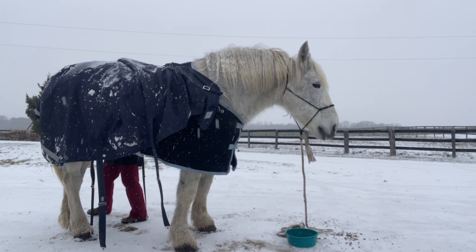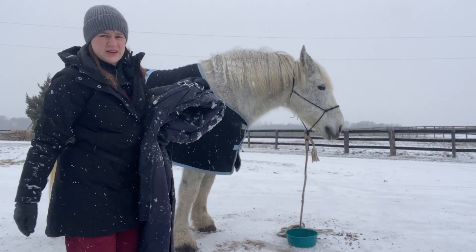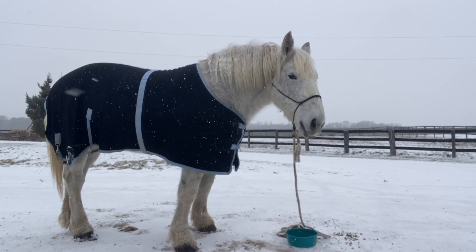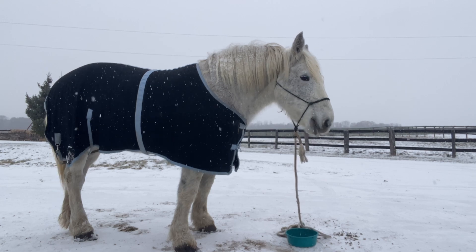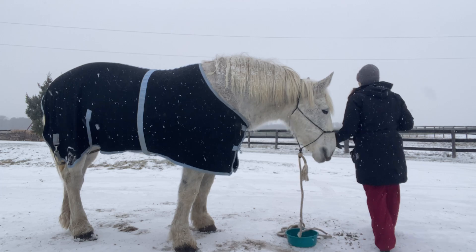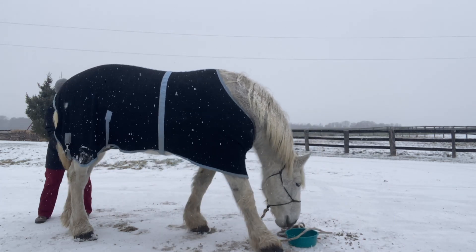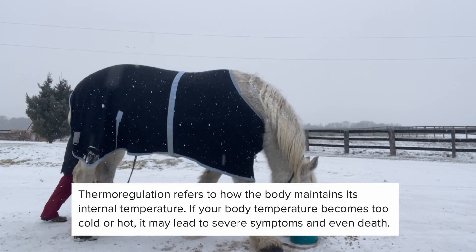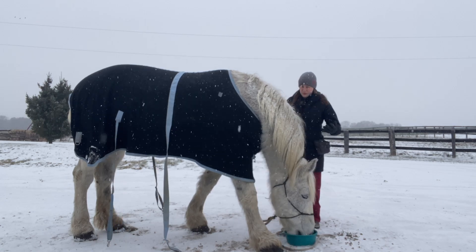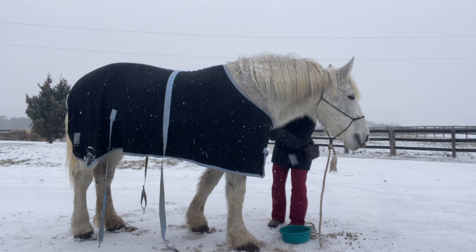Before we can talk about how to tell if your horse is cold, we have to talk about two very important topics and terms that most horse owners don't actually know about, and that's a problem. The first one is thermoregulation. You've probably heard this word before, regardless of whether or not you've heard it in a horse context. Thermoregulation is something that every animal does — it's an animal's ability to regulate their internal body temperature. So just like humans, horses thermoregulate, which means they're actually pretty commonly capable of keeping themselves warm without our help.